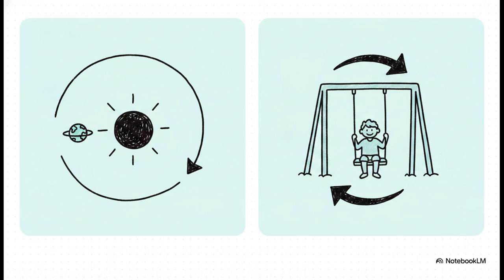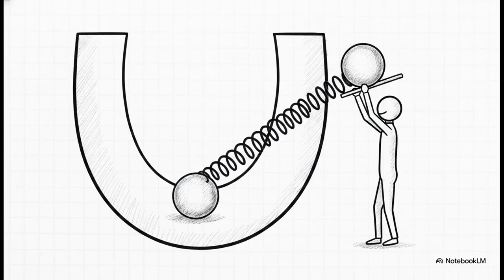the Sun. But oscillatory motion, that's a specific subcategory. It strictly demands moving back and forth, to and fro around one fixed point. Think of a little kid continuously swinging back and forth on a playground swing. Now, for that to and fro movement to actually happen, a few rules apply.